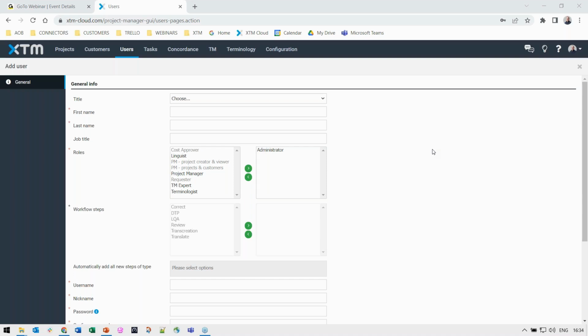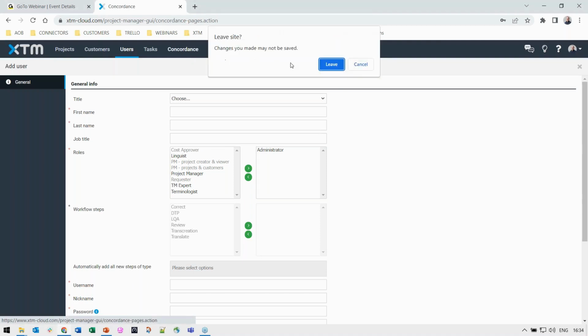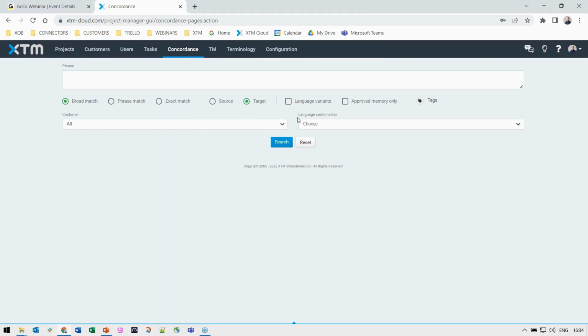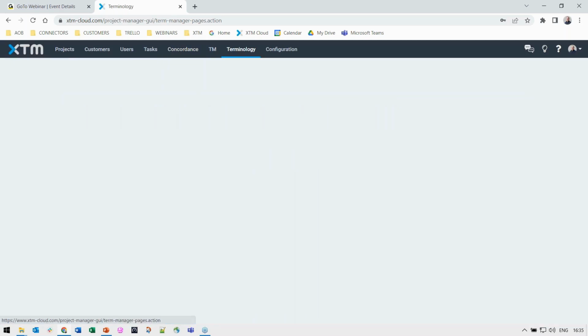So you have to predefine and have clearly in your mind what access rights you're going to give different people and what capabilities they can have. Do you want somebody like Germán to go and do concordant searches here? No problem. Then he'll have access to do broad matches, trace matches, exact matches at source and target level with language variants, etc. Can they work on terminology?